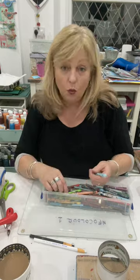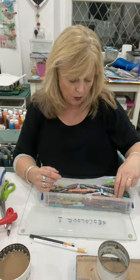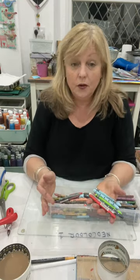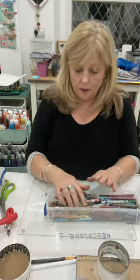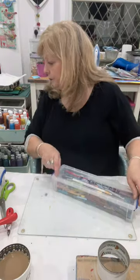Now I've got Neo Colour 1 because that's what I use. Not Neo Colour 2. You don't want water soluble crayons. You don't want oil crayons, you want wax crayons. So I've got Neo Colour 1, but Crayola would be fine. Just a good waxy crayon of any sort. I might stick those in there so I don't lose them.